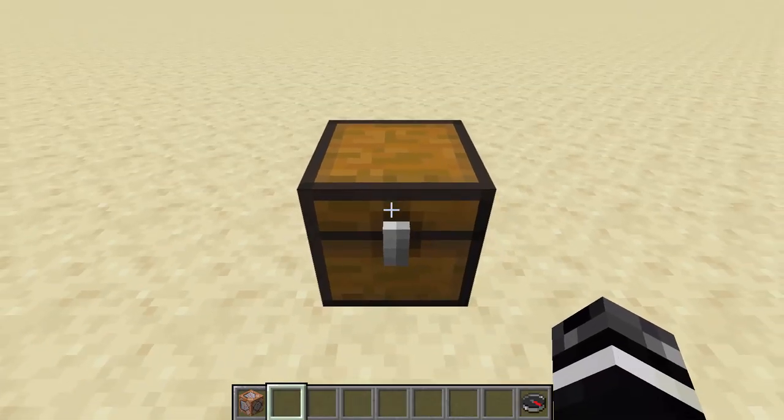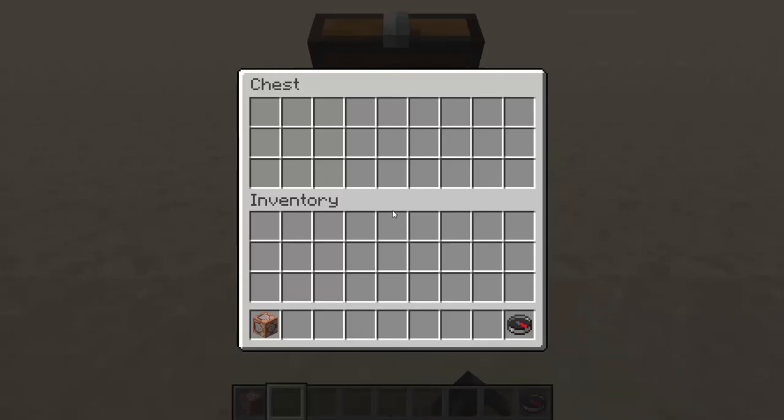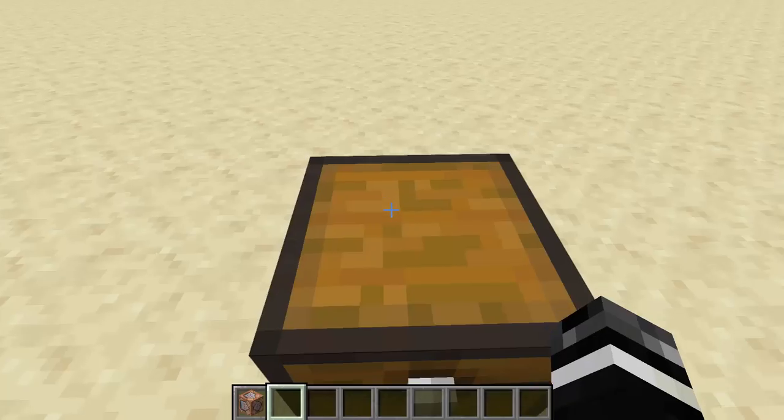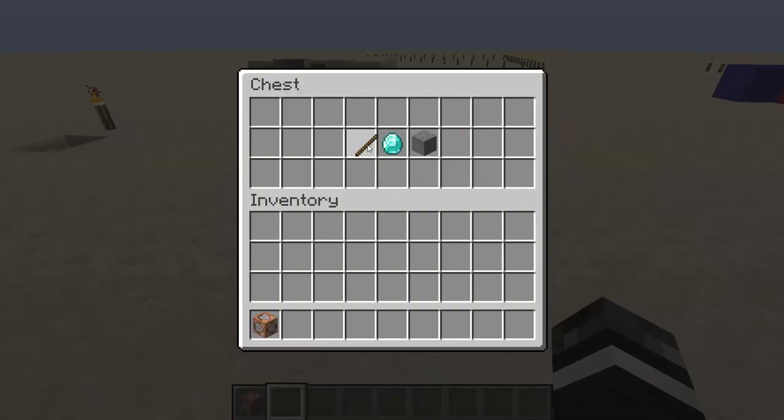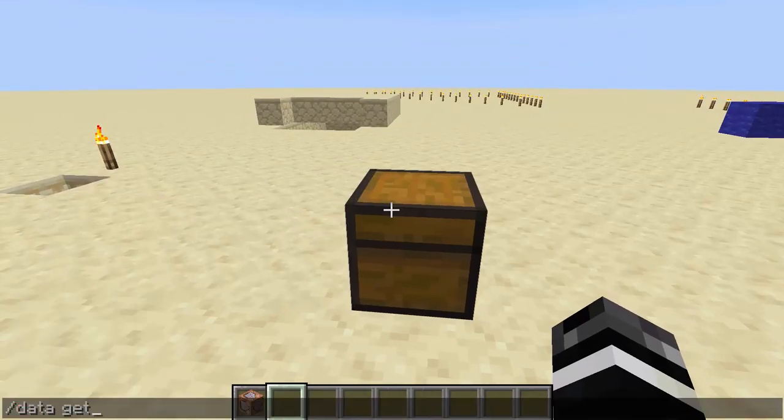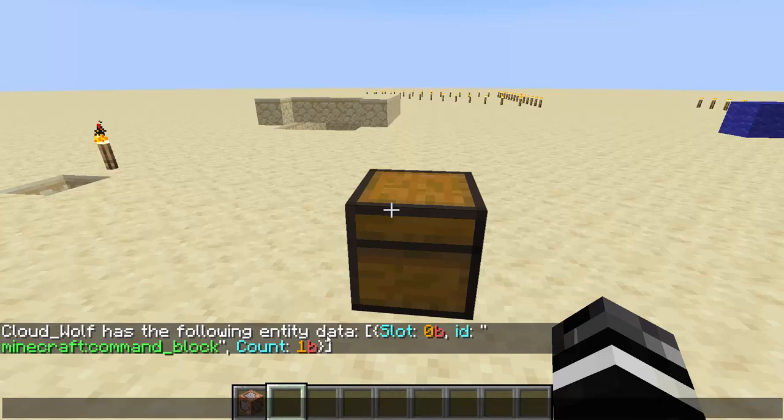So there's a lot of things that we need to do, and there's a lot of reasons that we need to do them, which is mainly why I pre-recorded this, because there's a lot of little tiny tricks. So basically we want to, when the player clicks on an item, it needs to read the item. There's a few issues with that. If I'm holding the item with my mouse like this, it is not in my inventory. If I do this, data get inventory, it won't show up in here.